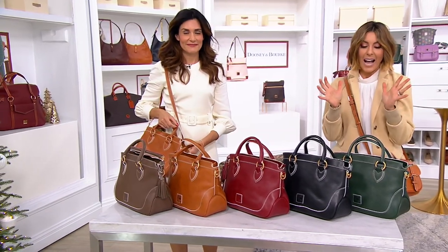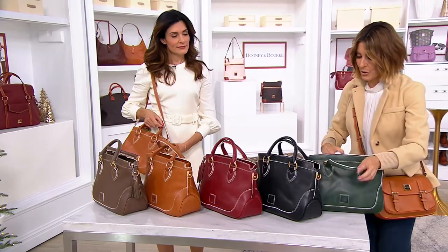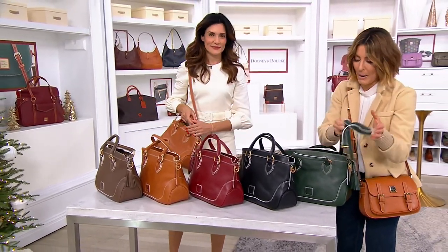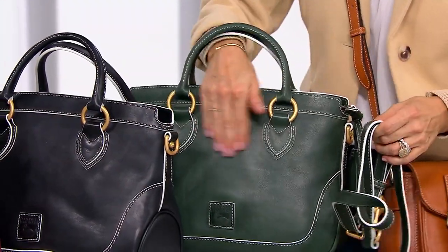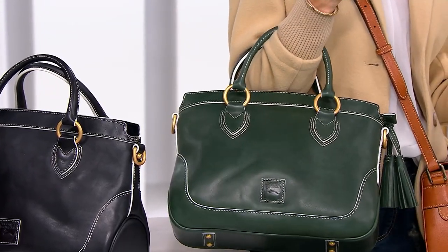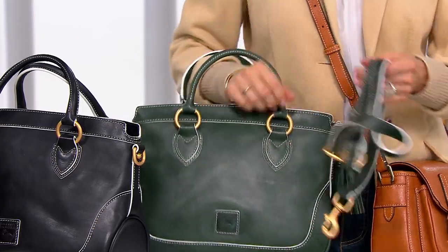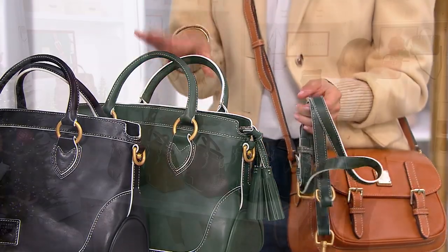New today, a leather short handle shopper. This short handle shopper, I think it's hiding inside — it sure is — also has a crossbody bag. I love when you can remove it. I call it cleaning a bag, and it doesn't mean wiping anything off. It means clean it up: now you're a lady who lunches, now it's a holiday party, now it's a dinner at a restaurant. You put your crossbody strap on and you're a woman on the go, running errands but looking mighty stylish in your Dooney.